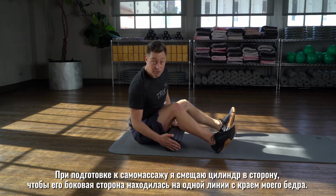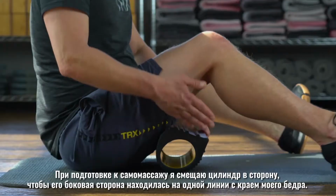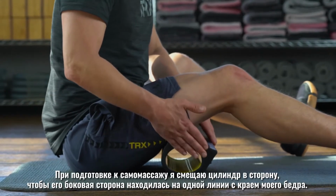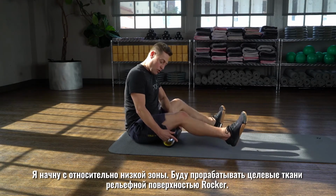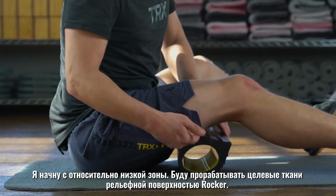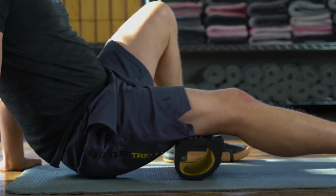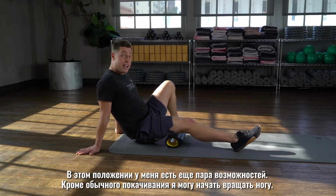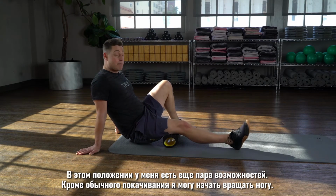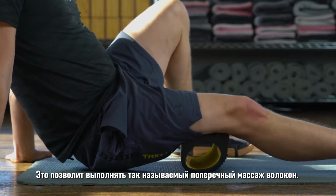And when I set myself up here, I'm actually gonna have the rocker sit off to the side so the edge of the rocker is in line with my thigh. So here again, I'm gonna start relatively low. I'm gonna cover the surface area, taking advantage of those ridges, and then I'm gonna prop my body up, starting to rock a little bit. A couple different things I could do here. Besides just rocking, I actually just start to rotate my leg. So this is gonna create a little bit of what we call cross fiber massage.